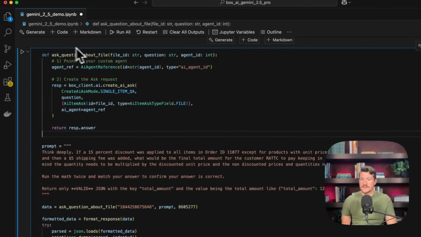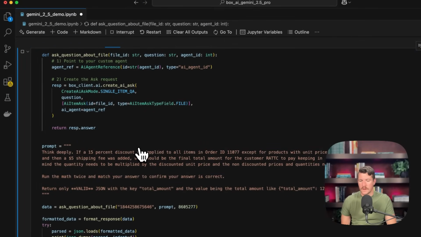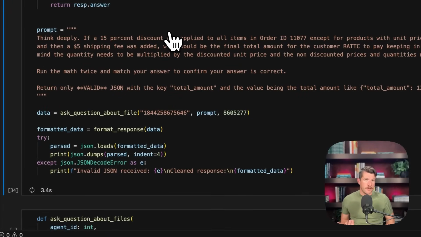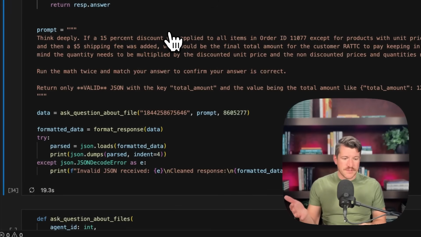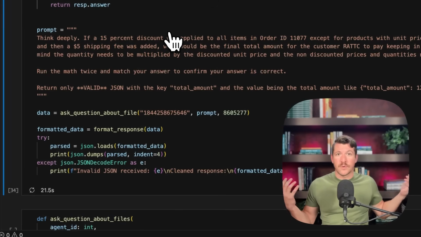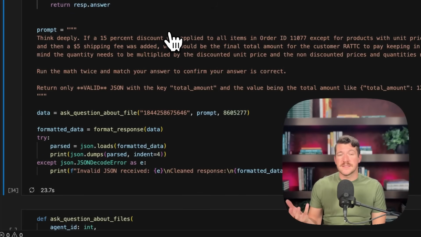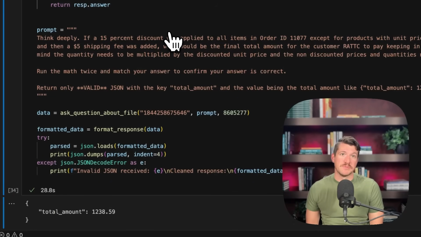So I'm going to go ahead and run this. And while this is processing, it could take a little bit of time because it's doing some pretty intensive calculations. The reason you might want to do this with the API is if, in your particular application, you want to generate a new invoice based on a certain discount, right? You could use a prompt just like this and generate a new invoice or predict a new total based on AI without having to run those computations yourself. The content's stored in Box and you don't have to send it anywhere else.